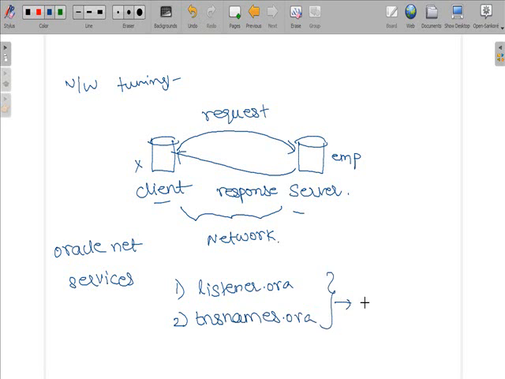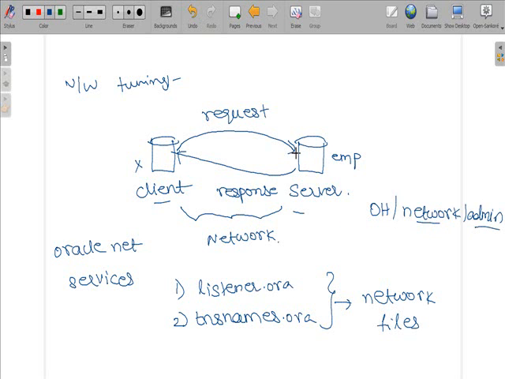These two are called network files. By using these network files, a network is established between client and server. These network files are present in the Oracle home location, in network, admin. That means in the Oracle home location there is a directory called network, and in that network directory there is a directory called admin. In that admin directory we can see the listener and TNS files.